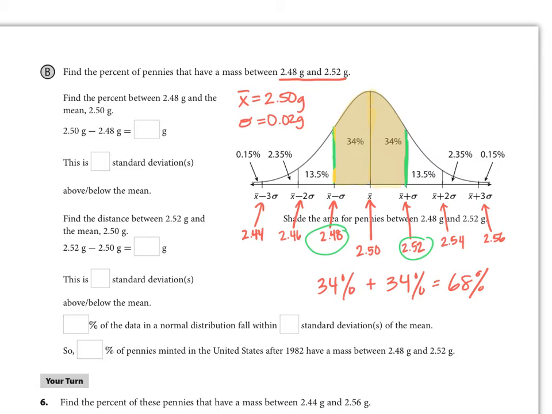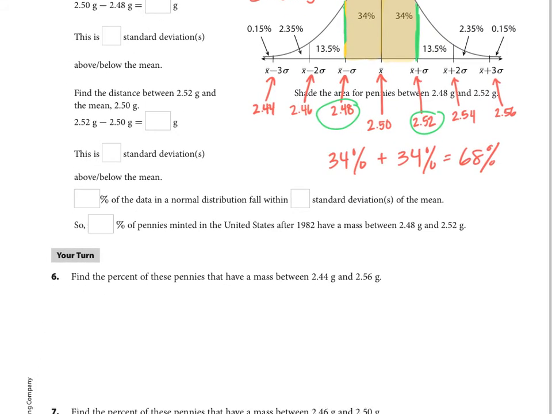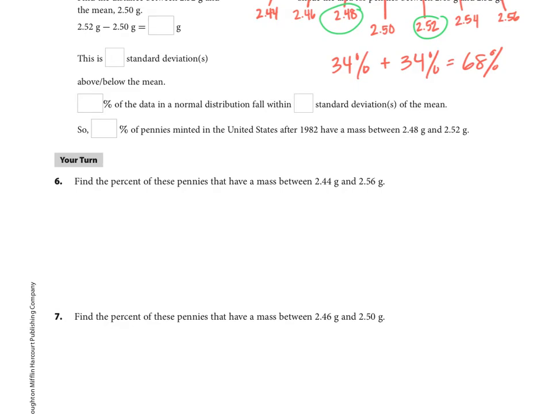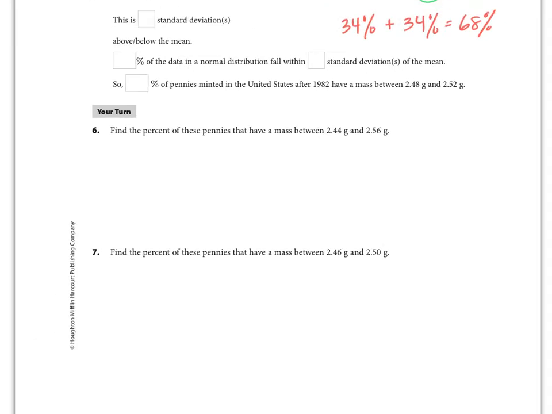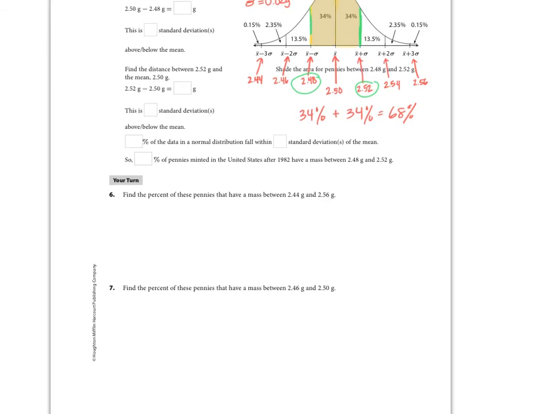So I would like you to try the your turn. That's down here. Draw the normal curve again if you have to. In fact, you know what? I'm going to kind of help you do it right now. So it's going to look like this. Just draw your number line first. And then here's my normal curve as best as I can make it. Right, it's got to look kind of symmetric. I know that my mean is going to go here in the middle, which is 2.50.